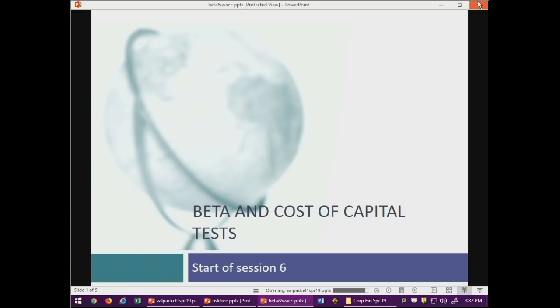Because to begin with, what does it do? It makes beta into a statistical number, right? You run the regression, and it comes out of there. So today, I'm going to dig a hole, and I'm going to bury regression betas. And I'm going to replace them with what I call bottom-up beta. Sounds fancy, but remember how I got an equity risk premium for your company based on where you did business? I'm going to get a beta for your company based on what businesses you're in. It's called a bottom-up beta.